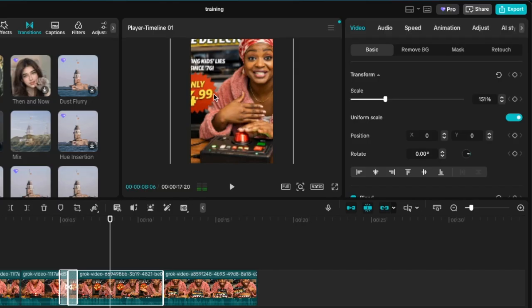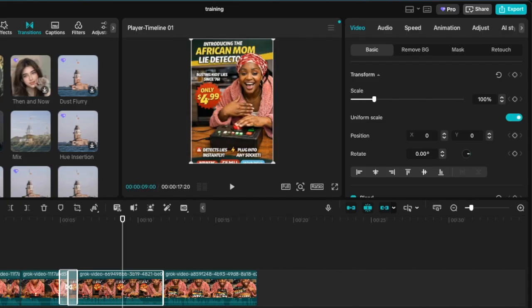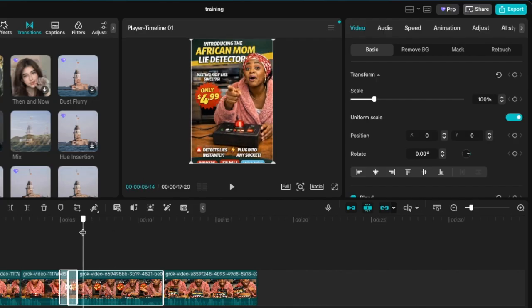CapCut has keyframes that we can use that are extremely useful when we are editing. So I'm going to undo so that she's back at the stage where she was. Then I use my playhead and I place it to where I want the zoom in to start happening on the clip itself. Then head over to my details tab and select a keyframe where we tell CapCut that we would like to have the clip start zooming in or zooming out where we've added the keyframe.